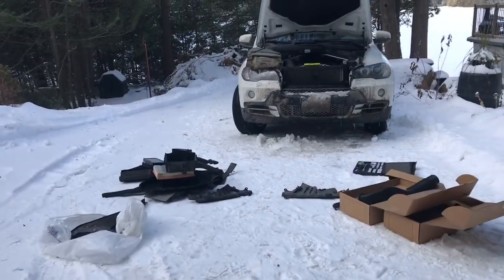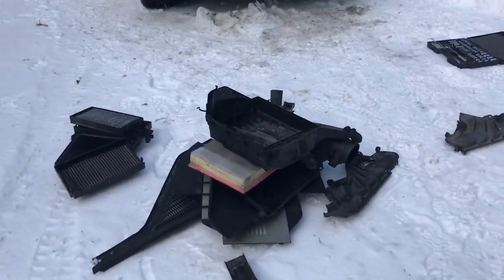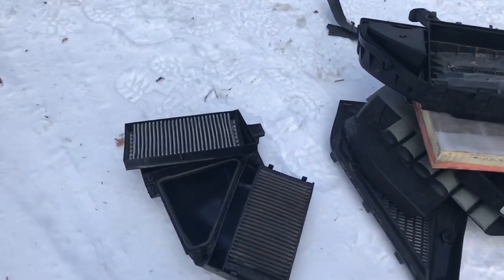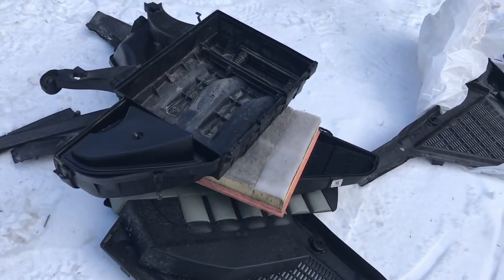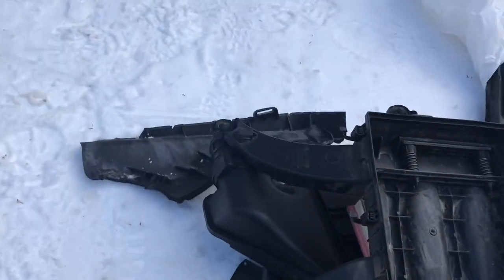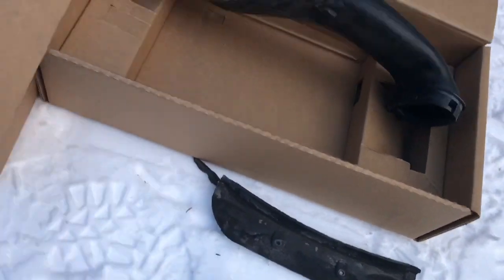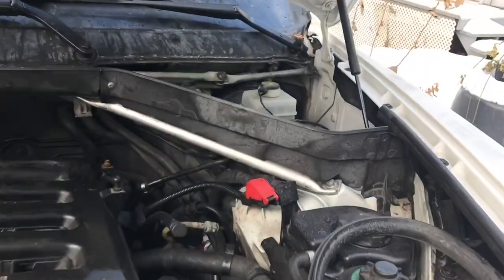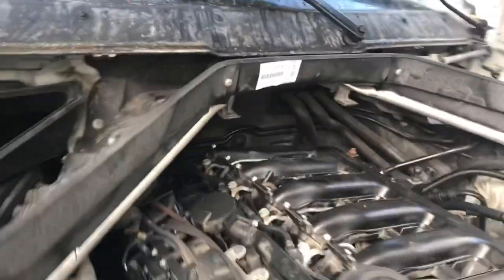But here we are on a nice sunny cold day putting in the new water shields. So here's all the air filters for the cabin, air filter for the engine. Underneath are the old pieces. These are the old water shields there. There. And there. They're all destroyed. New pieces are in, right along there, along with new water seals between the seams. You can see right there. Much more hefty pieces, much better built than the originals.